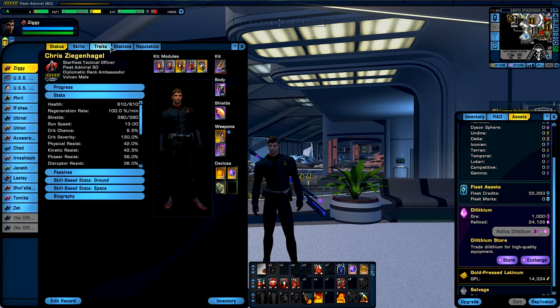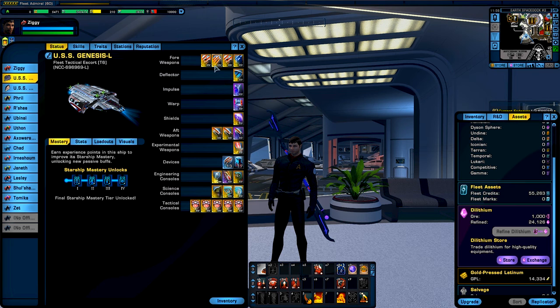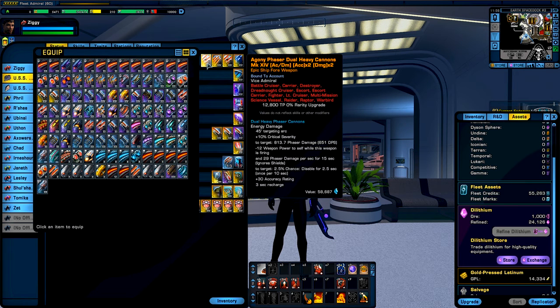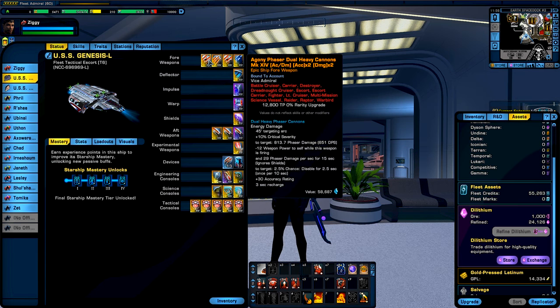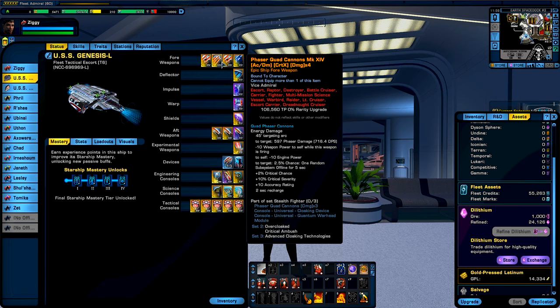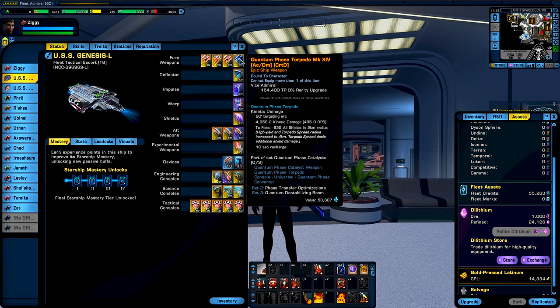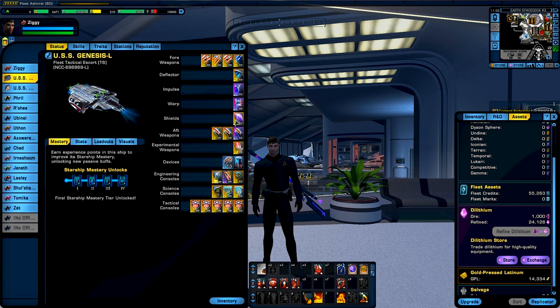Let's see here. Our ship, though, I still need to upgrade these now that I know that there's a Mark 15. But we got our Agony Phaser. Let's see. Yeah, Agony Phaser dual heavy cannons. Where's our quad? Yep, there's our quad cannons there, which is very, very cool. Am I using Quantum Phase Torpedo? I think that's the same one we actually have on our playthrough.